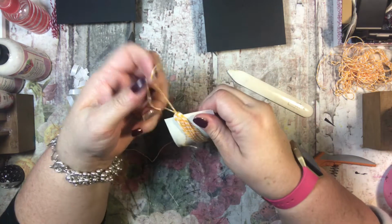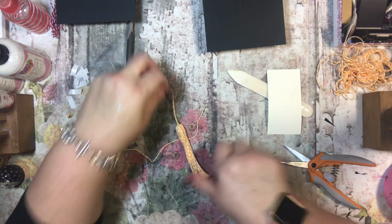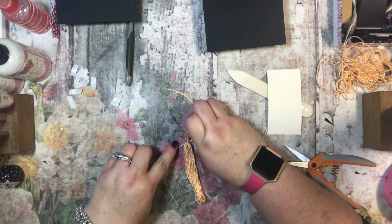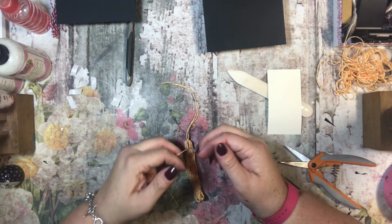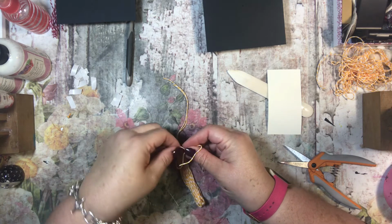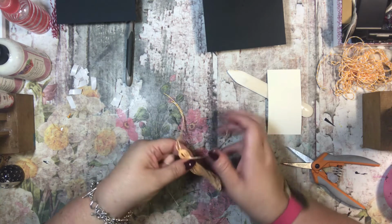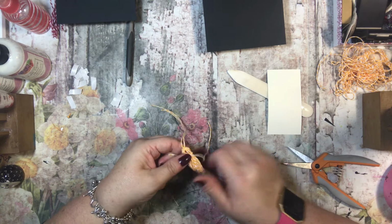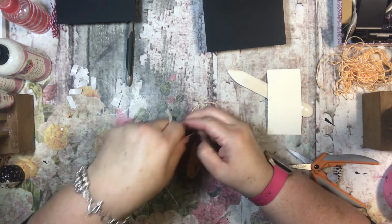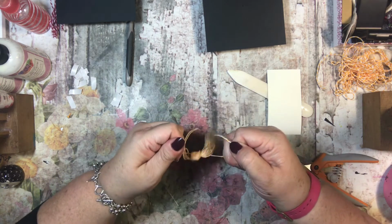And then this is going to be what holds your tassel onto your mortar. So then you want to take your other piece and tie a double knot kind of close to the top of this. This creates that little look that tassels have. So you want this to be kind of tight, because you don't want it to slip and slide.